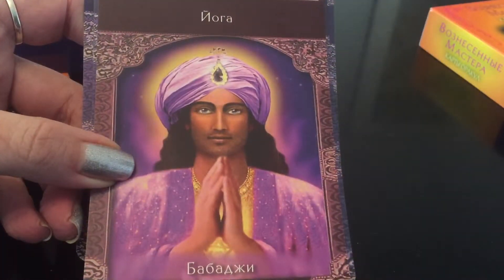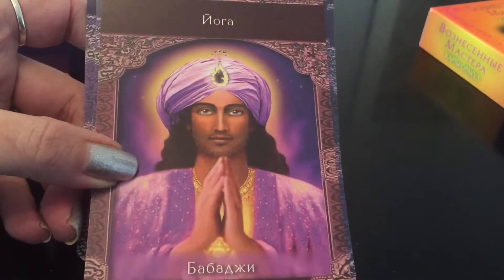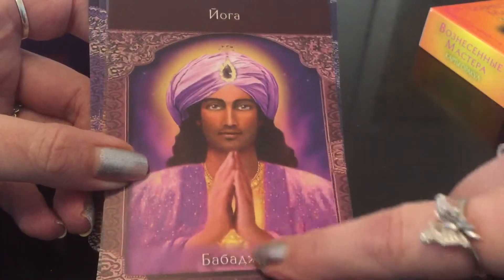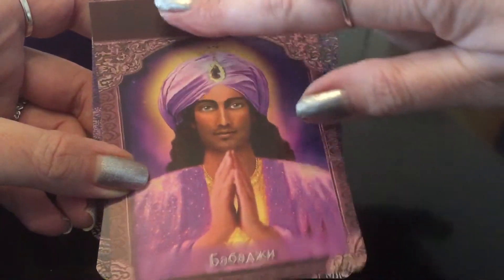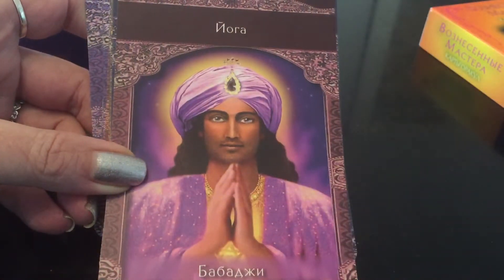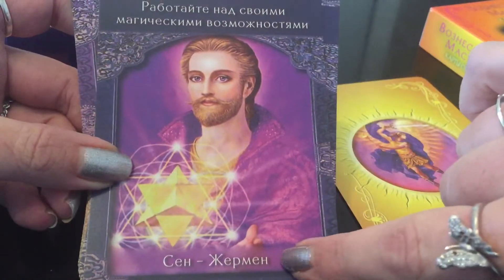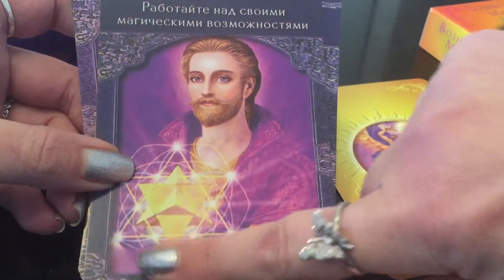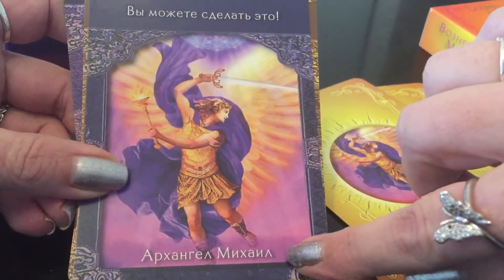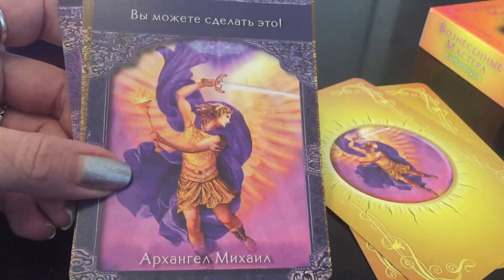I'm going to look at the English versions and I bought some labels — I might try labels in the after video. I was thinking of using silver ink just because I like silver, and I might write the English translation right above or to the side of it, or I might actually put a label here covering the whole thing and putting the English word there. I'm going to see. I have no idea what this says, but I'll look up the English translation and write it on the card or put a label there. So instead of paying $200 for an English version, I get the $30 Russian version and just translate it on the card.